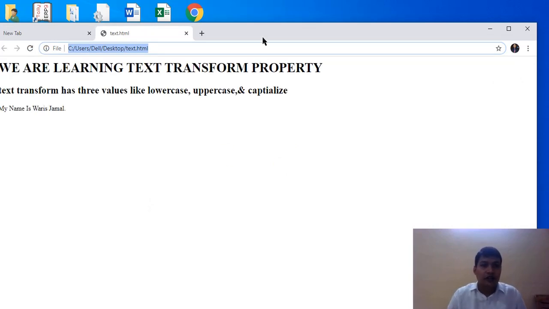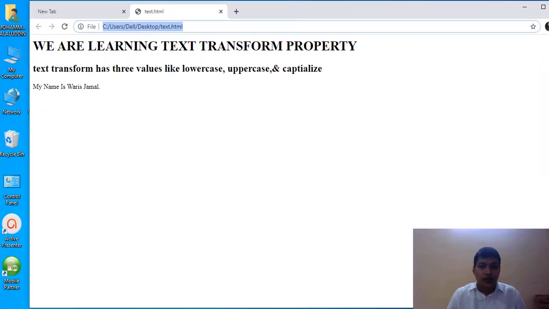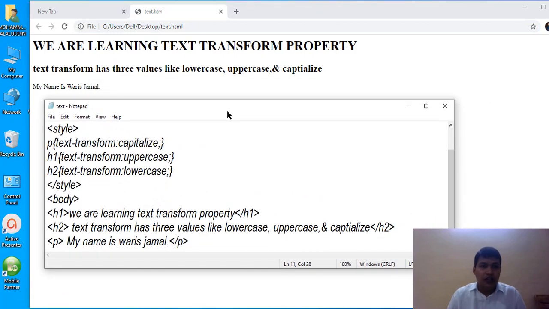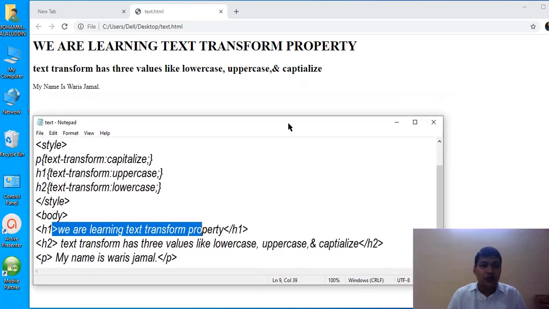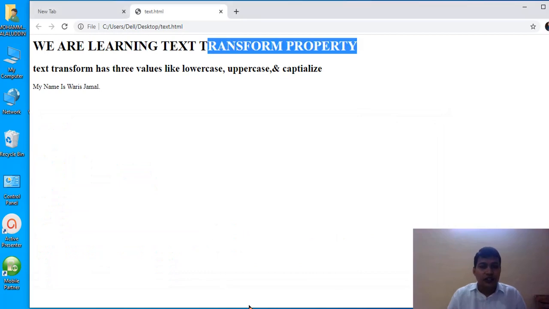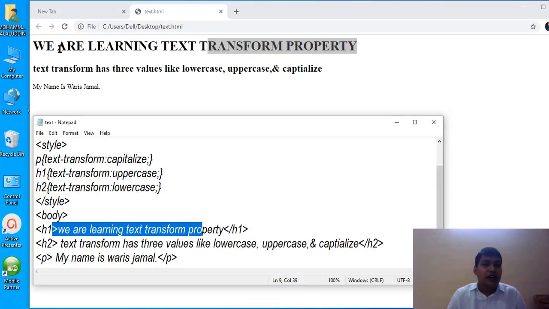I have defined h1 to be displayed in capital letters, that means uppercase. Here in the output the text is displayed in capital letters. Then I have defined h2 in lowercase, and all the information is displayed in lowercase, as you notice in my output.